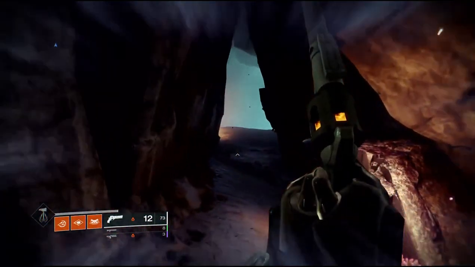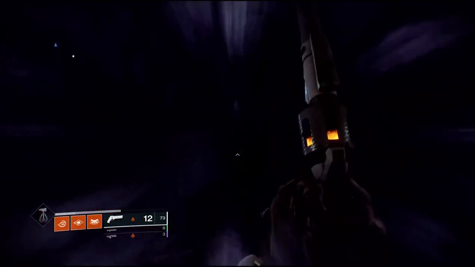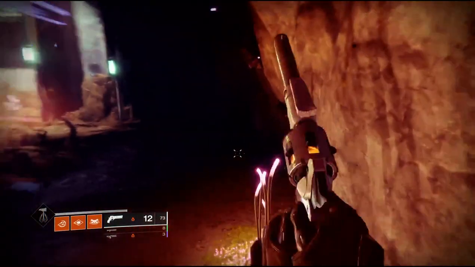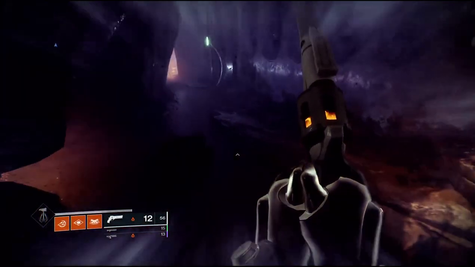Now, if you don't want to clear out the Lost Sector, I would pop your tincture right at the beginning of it, and then you can just run through all the ads and jump into the portal. Or if you want to do the Lost Sector, you can wait to pop the tincture, clear all the ads, get your chest, and then pop the tincture right before you jump into the portal.